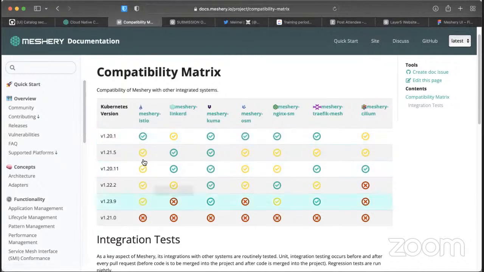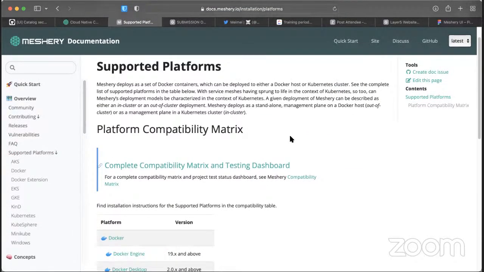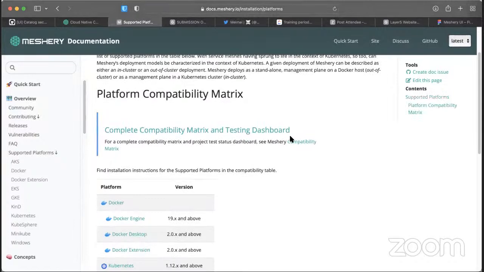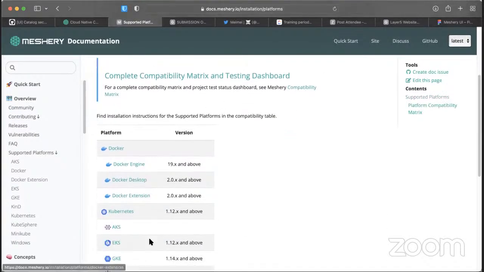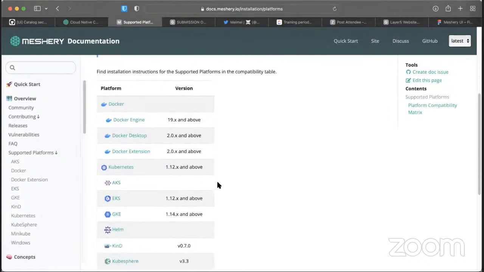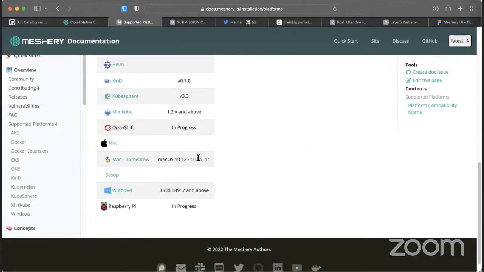Currently it's a bit hidden, not uplifted in a way that users can easily see it. So our plan was to uplift the compatibility matrix and consolidate it with the platform compatibility matrix that we have in the supported platforms page.